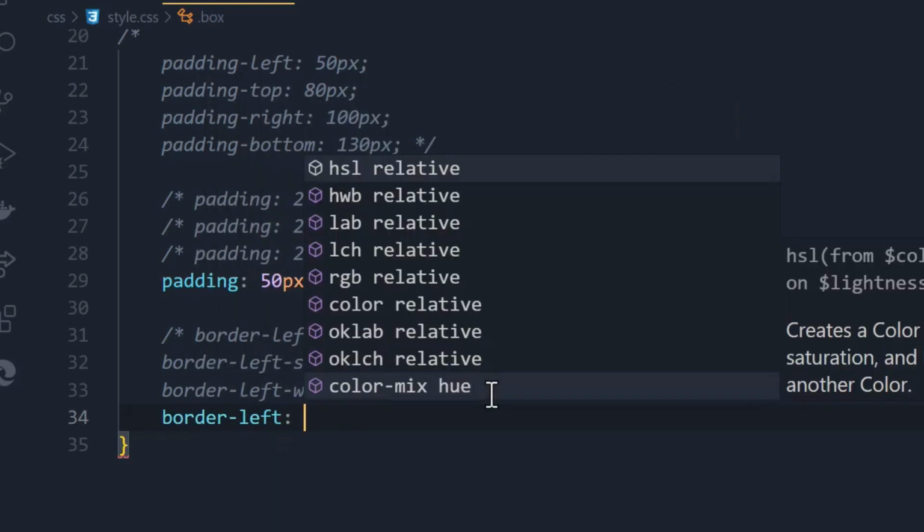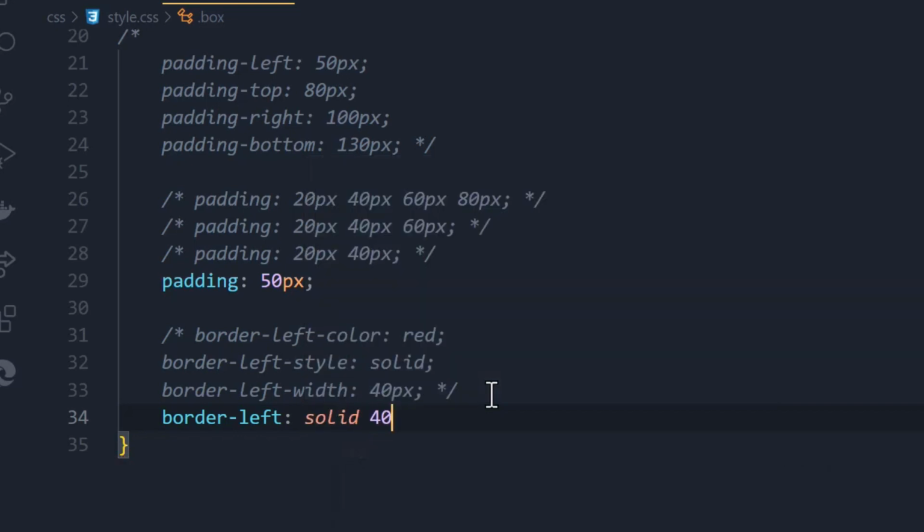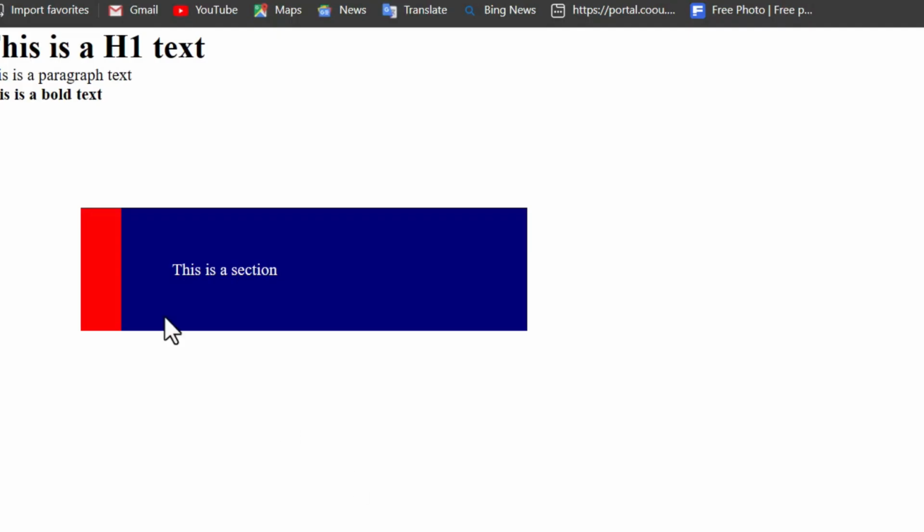Then you just have to declare the style, width, and color you want. So all I have to do is say solid, 40 pixels, and red. With this, I've given my border-left its style, its width, and its color. And if I come back to my browser, it is still the same result. So you can see it's relatively easy.